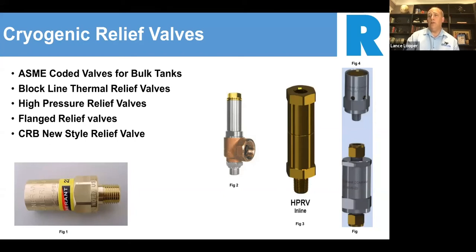Figure 3 is just one of those lines. They go all the way from 2 PSI all the way up to 2400 PSI, one of our very common valves, both for gas and liquid. When we jump up from that, we do go into a different style valve, and we can go all the way up to, I've gone up to 6,000 PSI in this business. I usually don't see much more than that, but if you need to go higher, we can go higher.